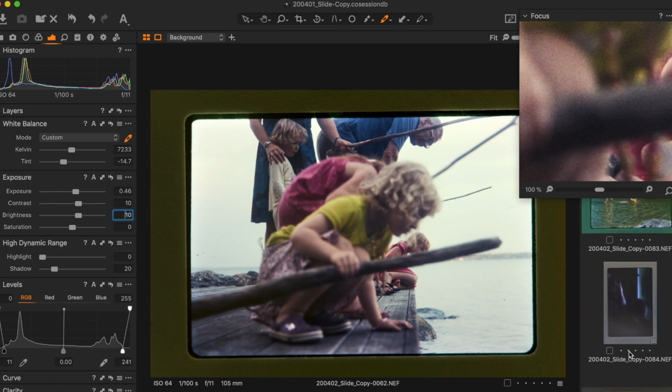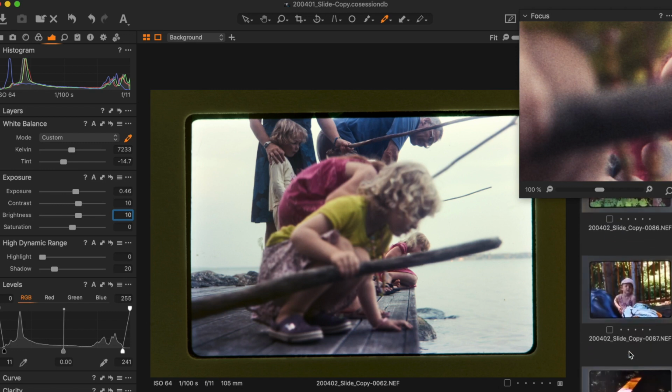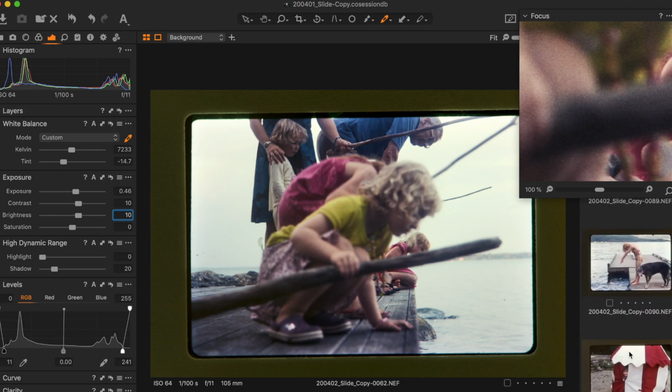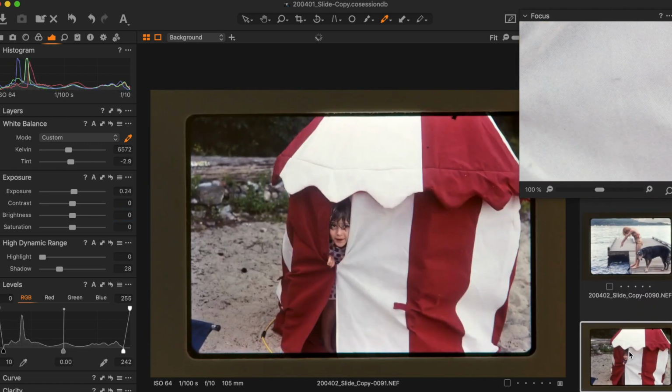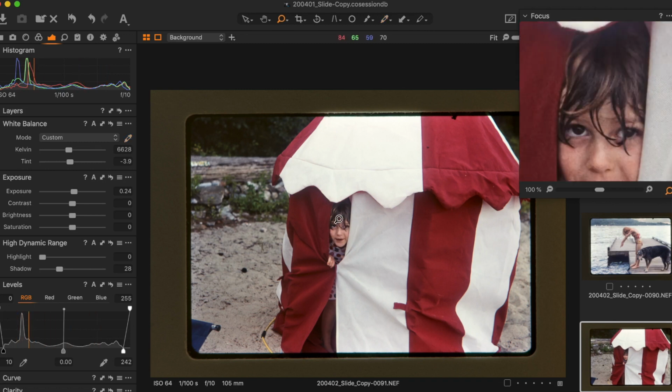There's a lot of images like that where you just have to shrug and admit, as I'm scrolling through some of the other ones here, that there really isn't too much you can do other than get them pretty close. Something like this is actually quite cute, and thankfully the color on this one is pretty much bang on. If we hit auto correct, it doesn't really do too much, which is pretty good. But that's where it is.